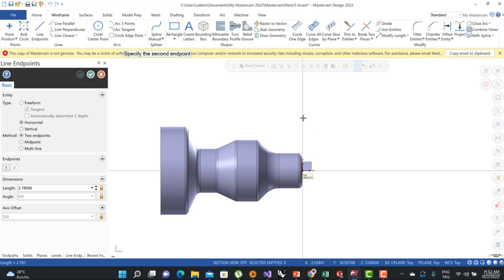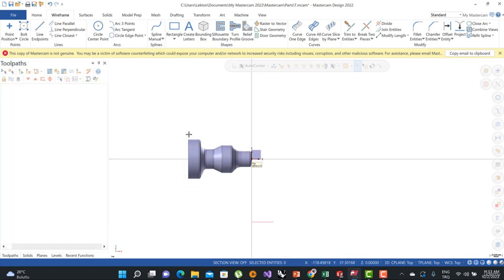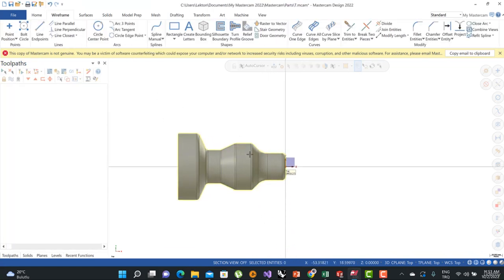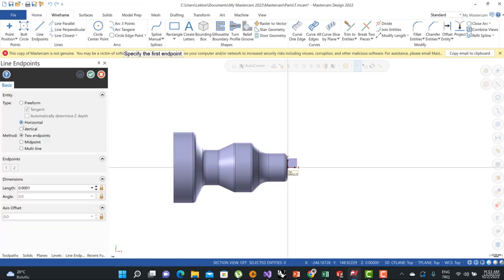I can start from my origin and reach here. So my length can be 55 millimeters, and then my axis position can be minus 50 here. Okay, this is horizontal, sorry, it must be vertical.